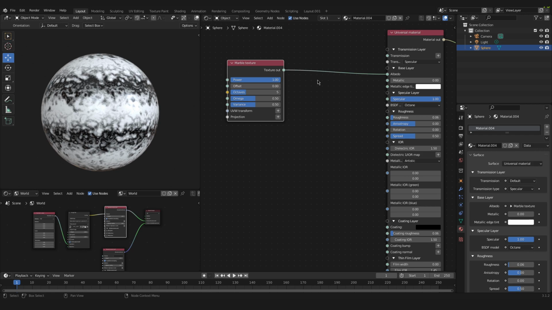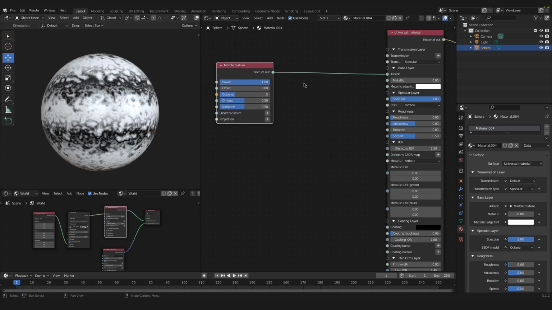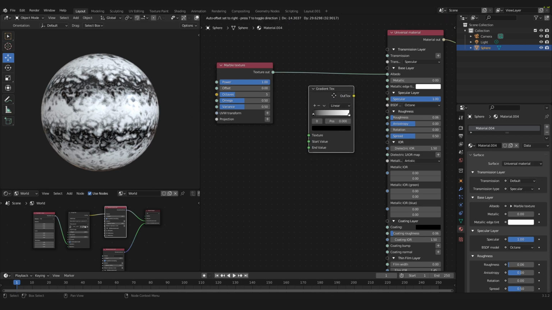In order to get more control over the color and the texture itself, we can add a gradient texture to our material. To do this we press Shift A again, and then we search for a gradient texture right here.